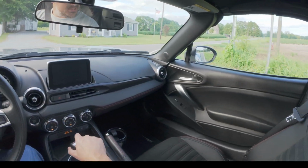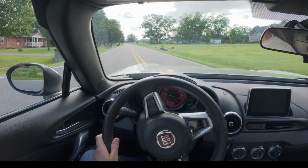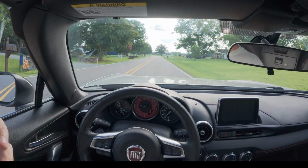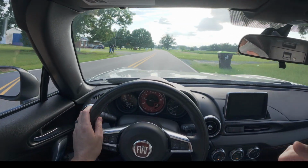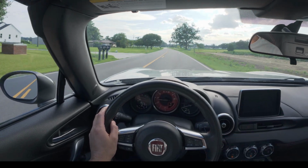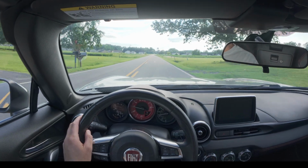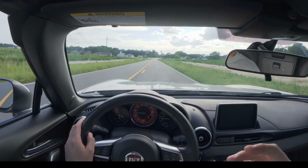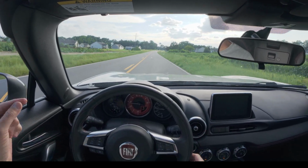Now, it's not perfect. Like I said earlier, I think the ride height is a little bit high, so I fight with whether or not I want to lower it. At the end of the day, this is just a Miata on the inside, and Miatas are very loud cars, especially on the highway. There's a lot of wind noise. I'm sure you can hear it. It's just not the most sublime place to sit. It's not quiet. It's not cool. It's comfortable. I find the seats very, very comfortable, actually, but that's subjective.